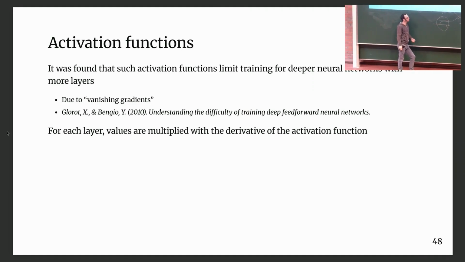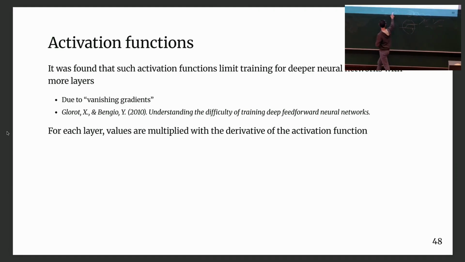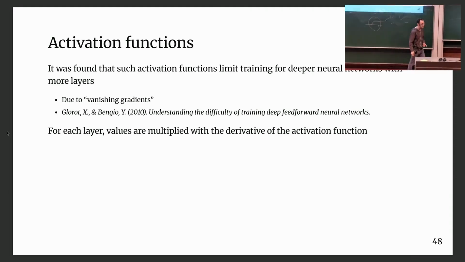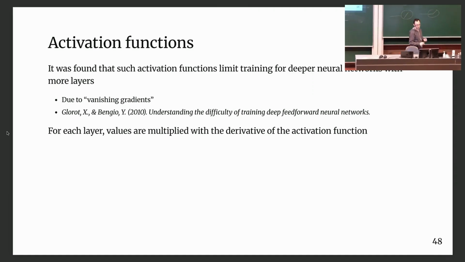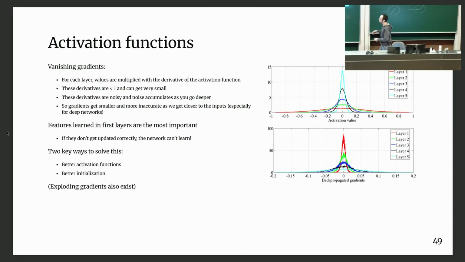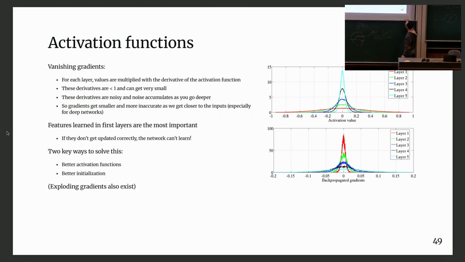Well, it's only going to get less and less and less and less, right? So the updates that you do to your weights over here might still be reasonable. By the time you have propagated those changes all the way back to the beginning of your network, in those very first layers, you're going to see that the weights change very slowly, right? In tiny increments. And this is what can cause these networks to take such a long time to train if you make them deeper. So that's the issue of vanishing gradients.